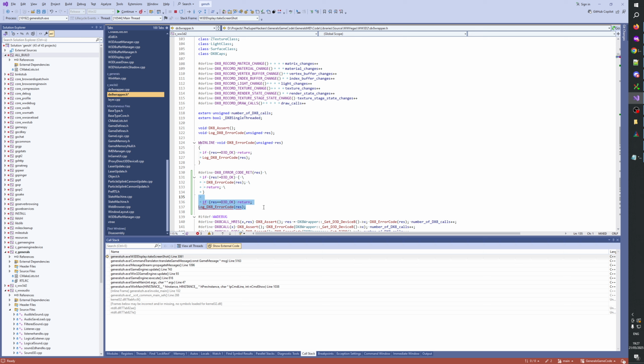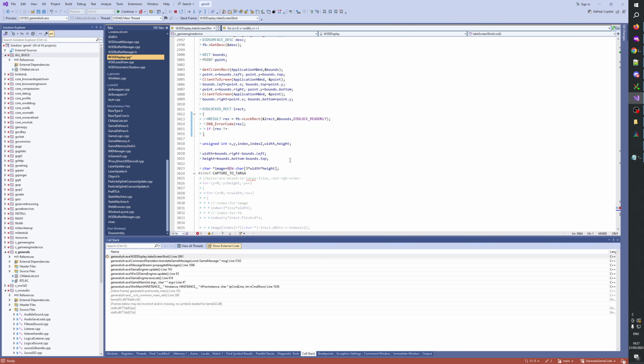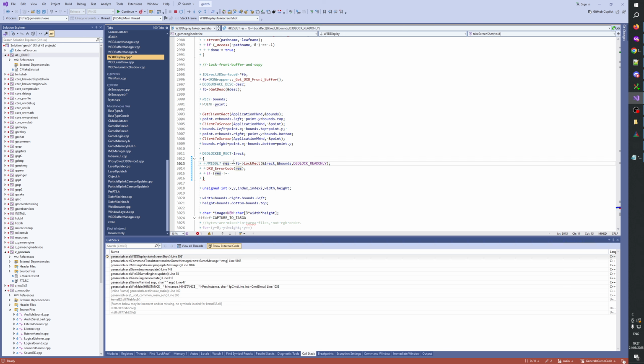It's not very satisfying though to have this as a macro, right? Yeah. Okay, how would it look if we would write it? So we would have this. D3D log error code. There's also the SUCCEEDED macro, right?